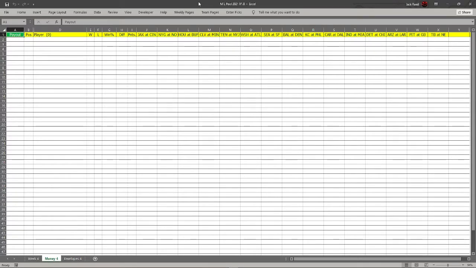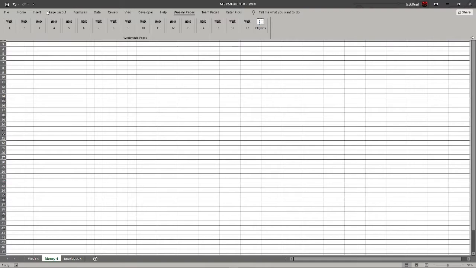Unless it's the Monday night game, the last game, it's looking for no score, because technically it started. Is it looking at both? It might be looking at both to say, okay, this one is started, so Thursday night's going, but Monday night's not done, so this is the active week. It may be looking at both. I can't remember. It might just be looking at Monday, because then if week 1 Monday's done, it knows week 2 is the active week, and if Monday's not done, it may be looking at it that way. I'd have to look and see. It's been a couple years since I've been messing with these, so I don't remember everything that's going on.